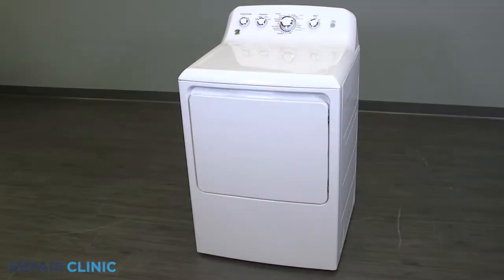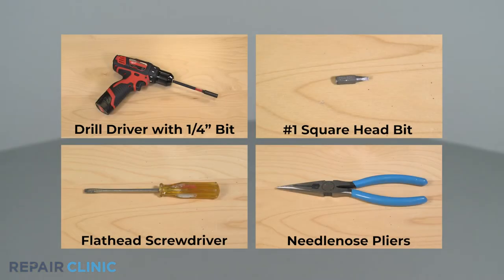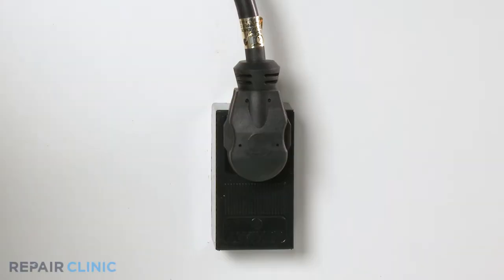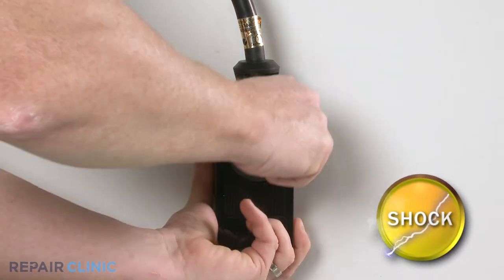To replace the door switch in your GE dryer, you will need a drill driver with a quarter inch bit, a number one square head bit, a flathead screwdriver, and needle nose pliers. Before you begin the procedure, unplug the power to the appliance.